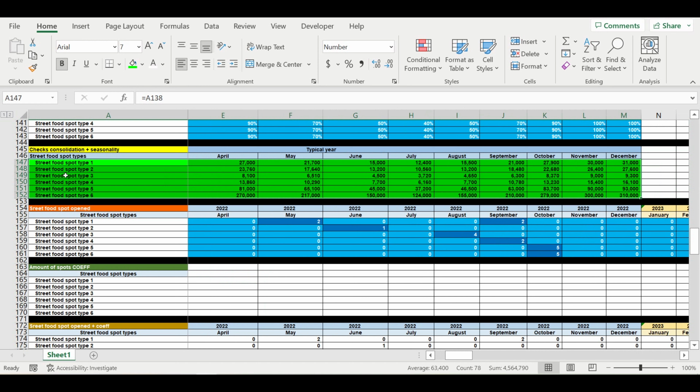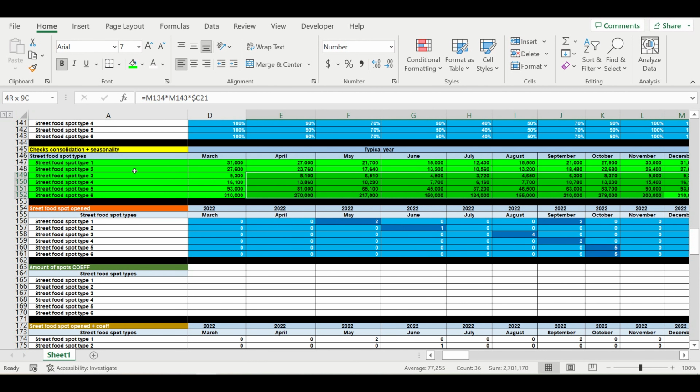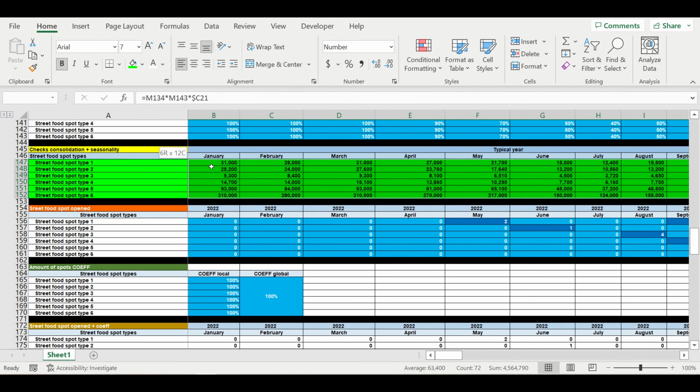So these are the portraits of street food spot types, which are different. This is the amount of checks without seasonality, with seasonality, but without the percentage of reaching these planned values.